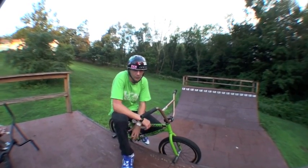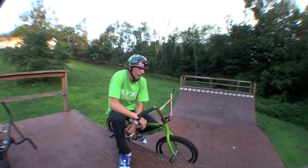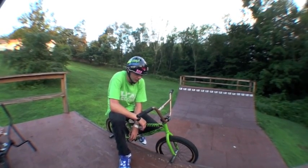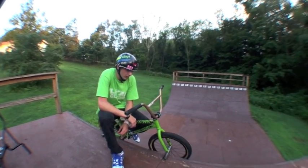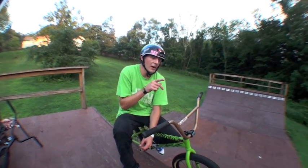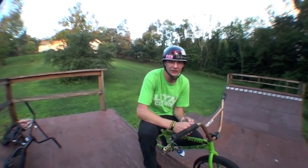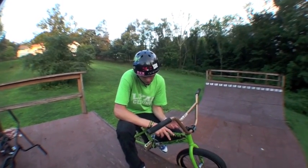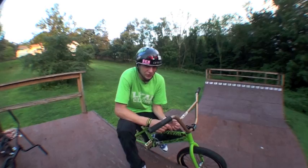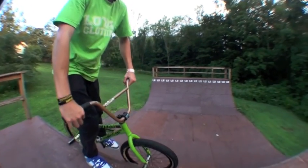And if you can already double peg on a quarter and you want to work on something else, you can try double peg grinds. It's hard to show you on this ramp because it catches the wood, but basically it's the same exact thing, except when you're going into it, try to go a little more parallel with the coping and hold your arms out even more so your body weight's still in the ramp. Because what you actually want to do is, it's not all grind. Sometimes your tires will touch the ramp and they'll kind of roll out. Watch, you'll get a feel for it.